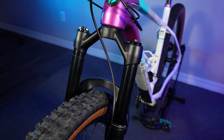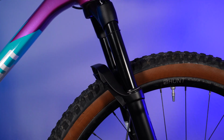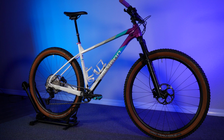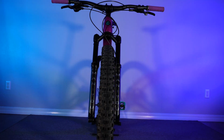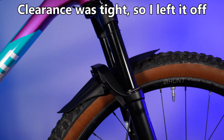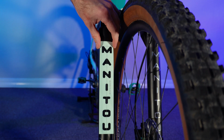I also really like the reverse arch thing they have. No, the fork was not installed backwards. That is just how Manitous are designed. I went with 120 millimeters of travel because that is how the bike comes spec'd, and I didn't really want to change it. I thought that was an appropriate amount of travel for this bike. You don't need 180 millimeters of travel on this bike. You know people do it. I think it's a really sleek looking fork.